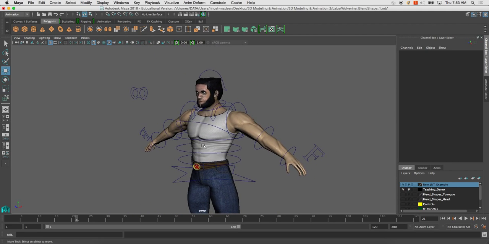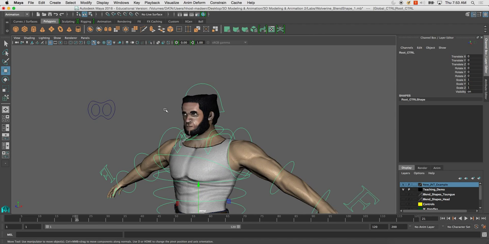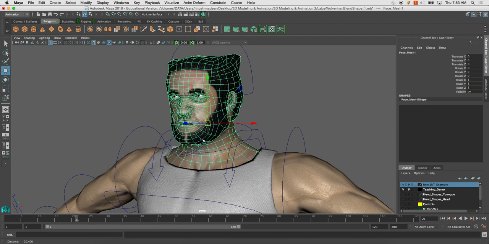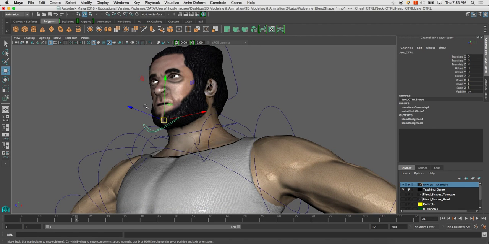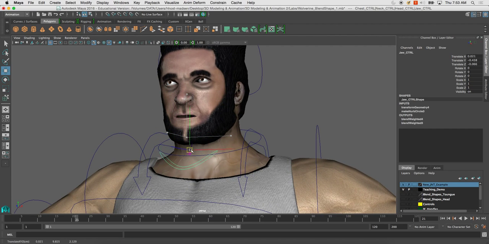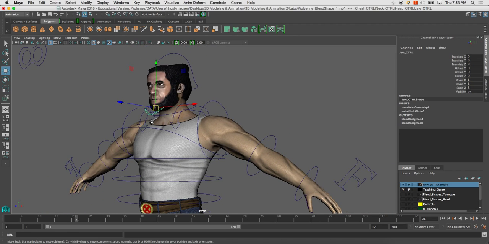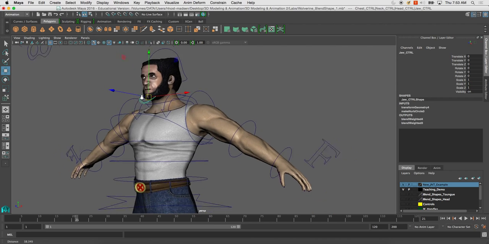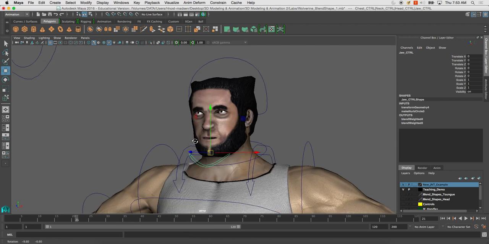What we've got next here is adding controllers, or just getting the face to animate. And the way we're going to do that, we're going to do it using BlendShapes. We've got the jaw moving, and once we bind the skin to the mesh and the rig, bind the mesh to the rig and the skeleton, this will automatically move the jaw around.